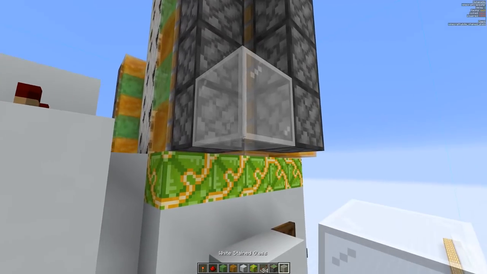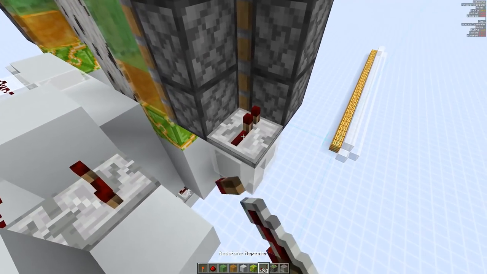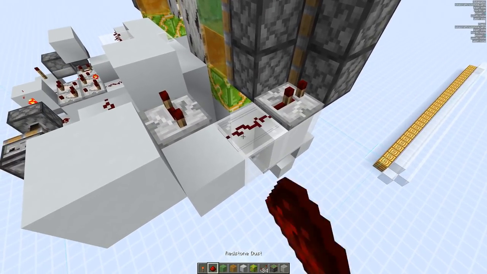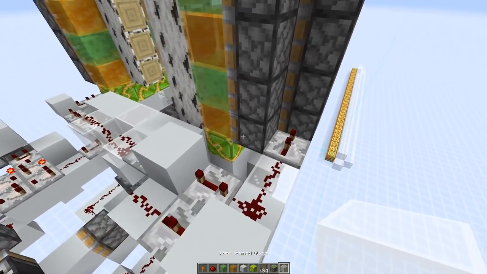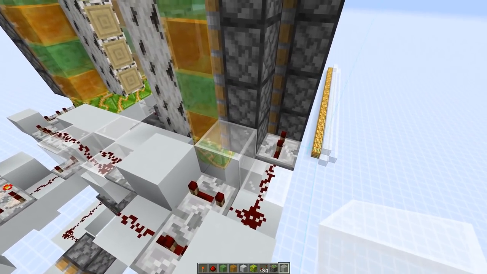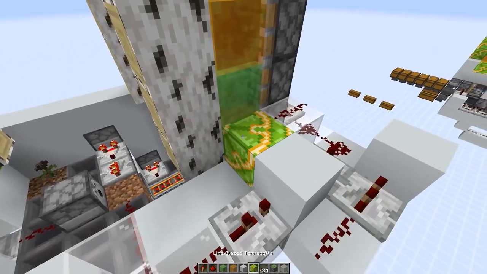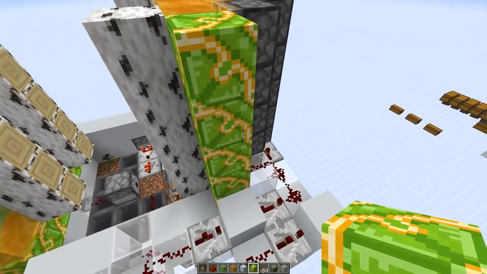Okay, now here we need a repeater on 2 ticks pointing into this piston. So get up some dust, and now we want to get slabs or glass blocks. And place one here. So here we're gonna place down glazed terracotta.